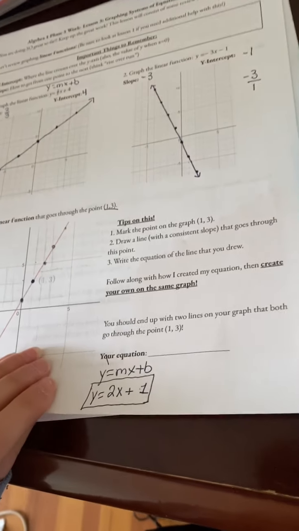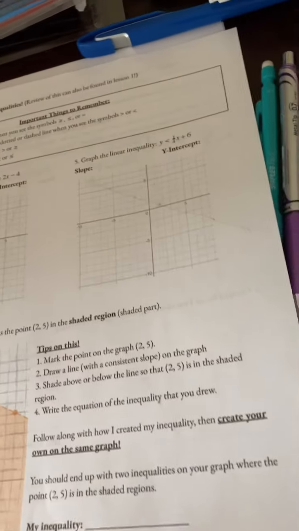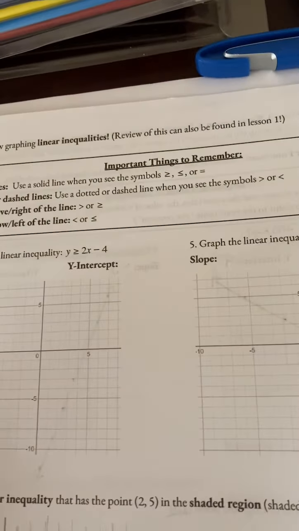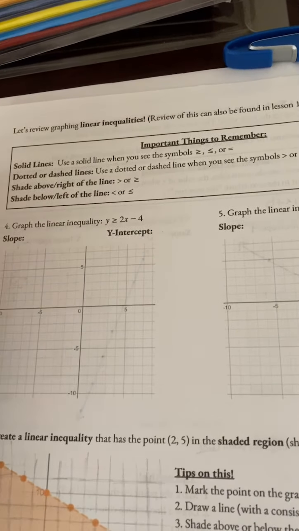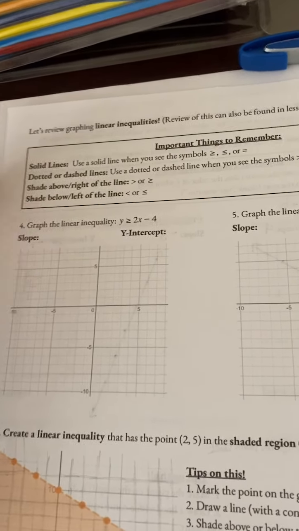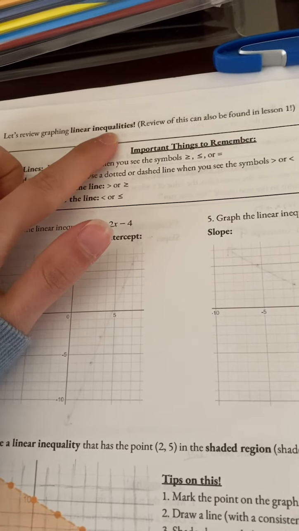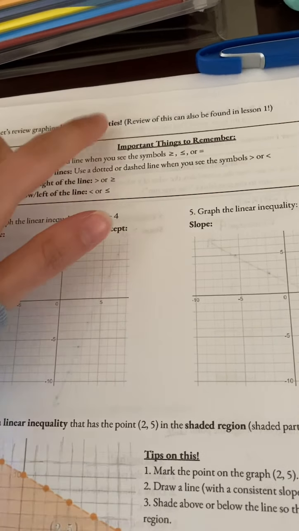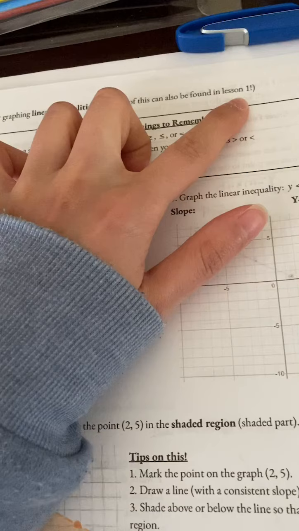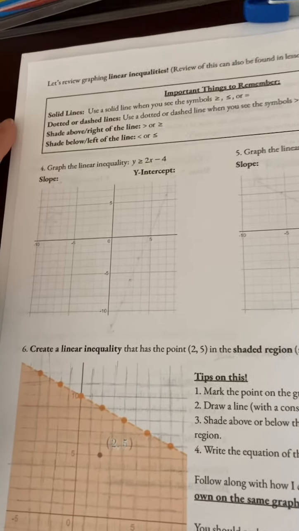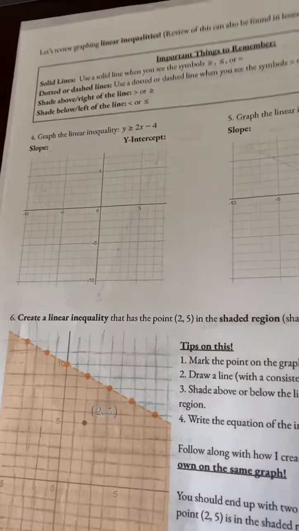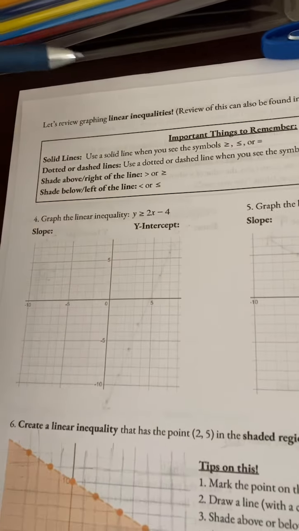Okay, everyone, hopefully we were able to do this problem here. We're going to flip over the page to the next side where we're going to review linear inequalities. So before we were just reviewing linear functions and regular equations, but now we're going to look at inequalities. This is also a review of what was taught in lesson 1. So if you feel like you need more help with this, please refer back to lesson 1 to answer any additional questions that you have.